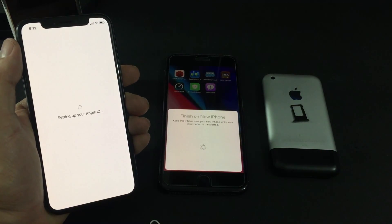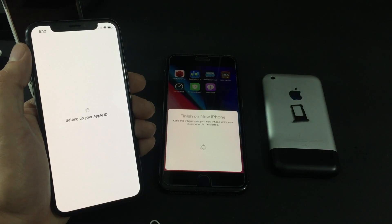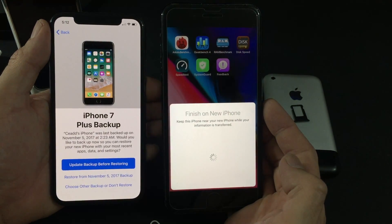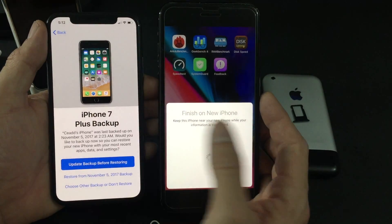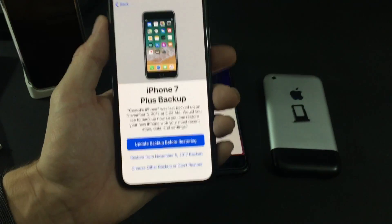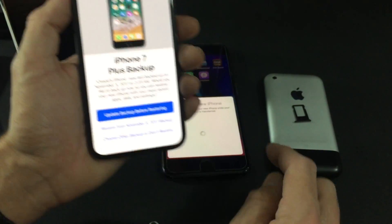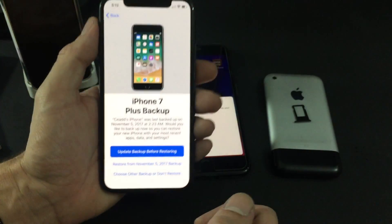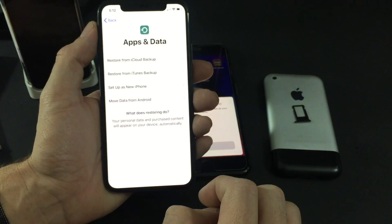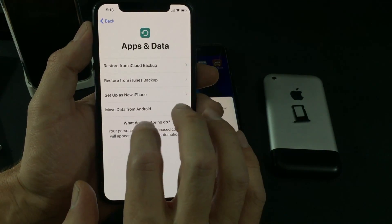After setting that up, I'm not seeing a prompt for backups yet. I'm hoping it does show up because I do want to set this up as a new device. Now here it is asking if I'd like to restore from backup. I'm going to choose the last option to set up as new. You would want to hit update before restoring. I'm actually running a beta — iOS 11.2 on my old device — so even if I wanted to restore from a backup it's not going to work. I'm assuming this device has 11.1, but we'll find out in a moment. You're then prompted on the same screen you'd get on your other Apple devices, and we're going to set up as a new phone.